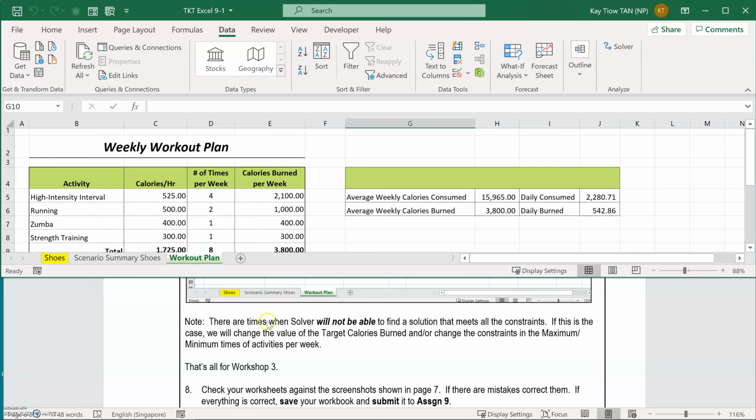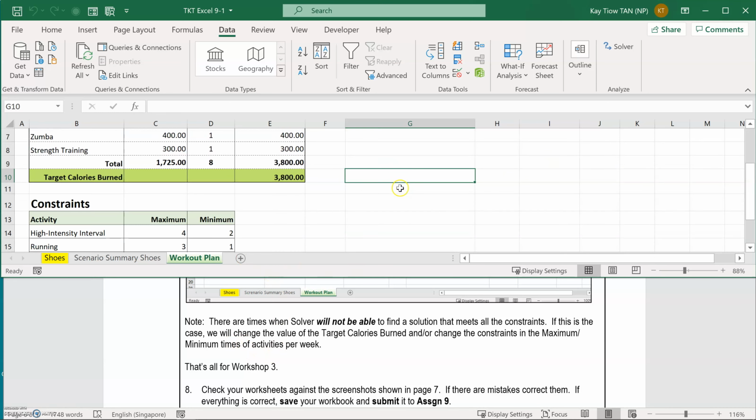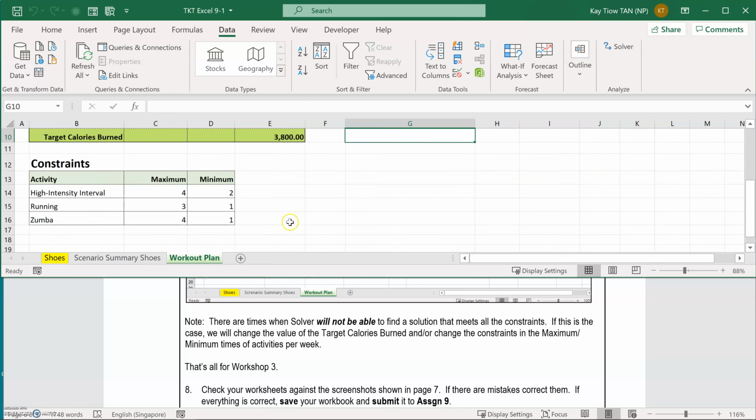If this is the case, we have to change the value of the target calories burned, and or change the constraints in the maximum and minimum times of activities per week. In other words, if Solver says sorry, I cannot find a solution for you, then I have to change either this or some of these constraints. Sometimes you may have to try several times before you come up with a combination that Solver can give you the things that you want.